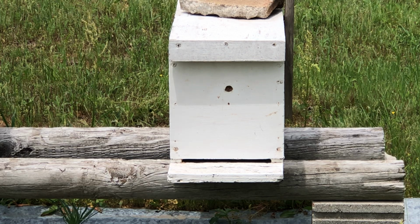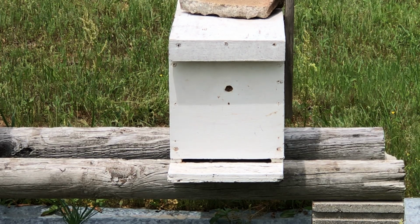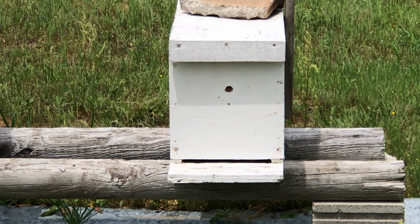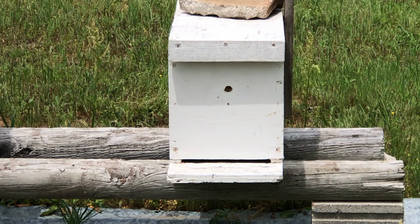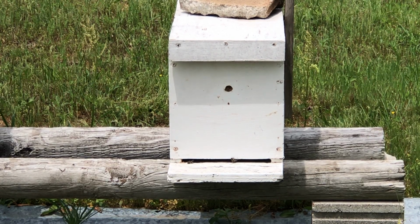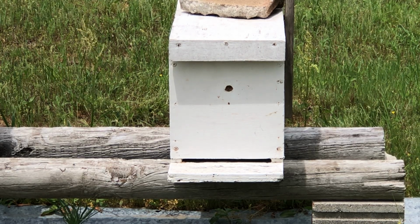Or five frame mediums, two of them together, or double medium, full size. I like that combination. I can strap them and pick them up and move them. Because some of these will stay down here, some won't. We'll move them around. There you go, on the porch, baby.